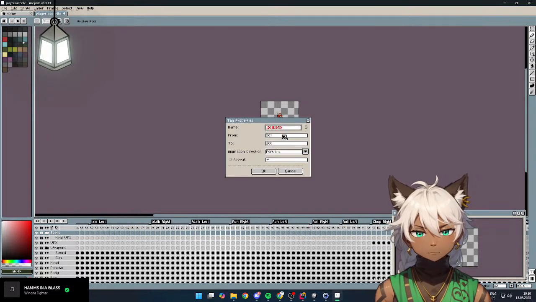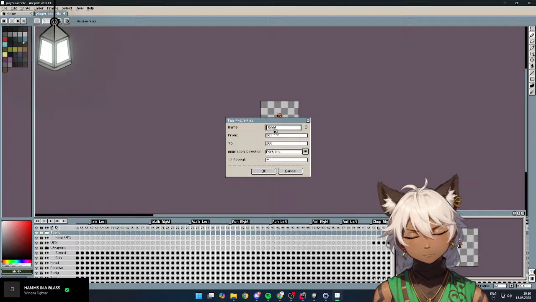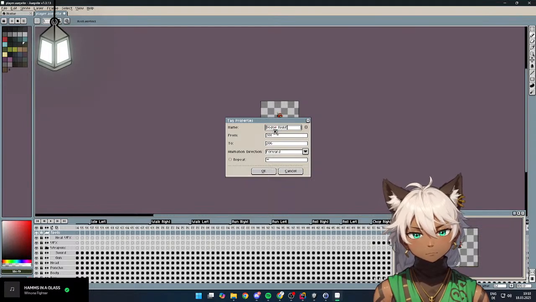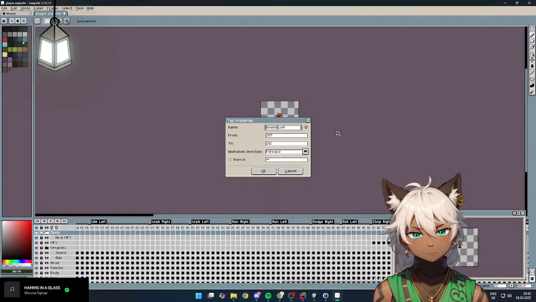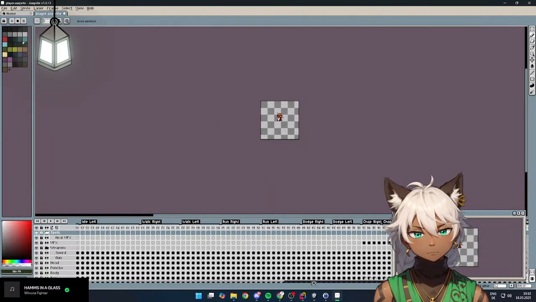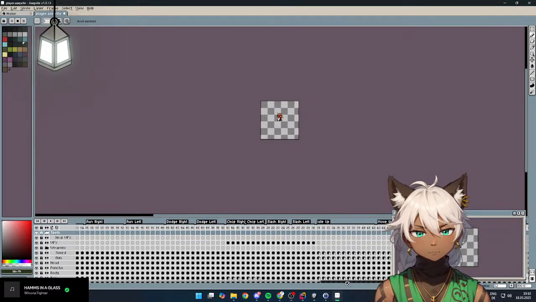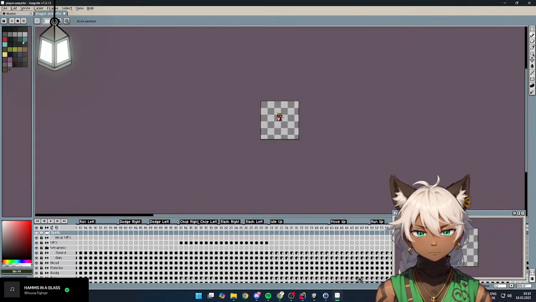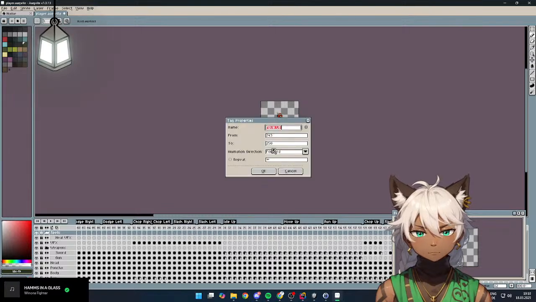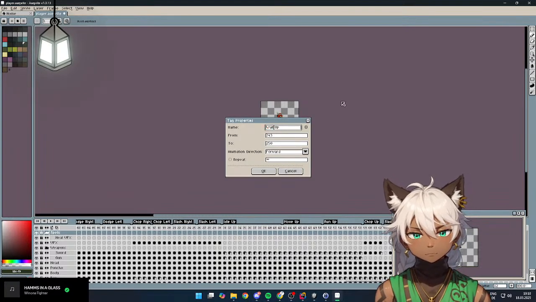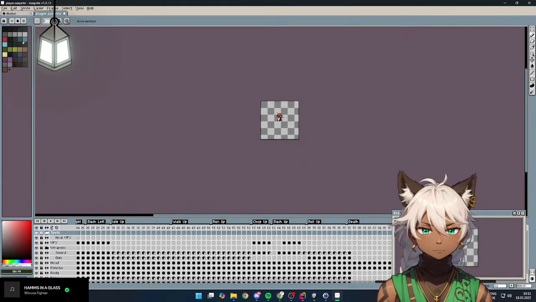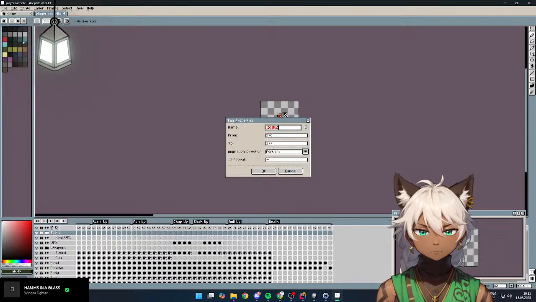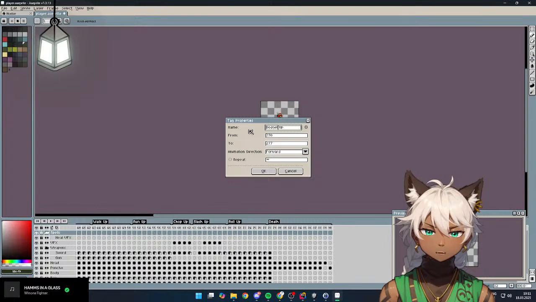Roll right should be dodge right. Idle up, walk up. And the last one should be dodge up. There you go. Dodge up.